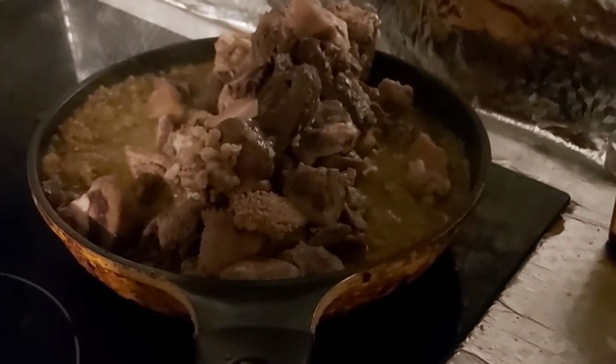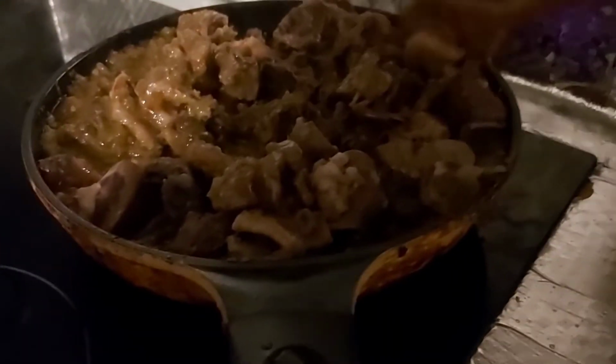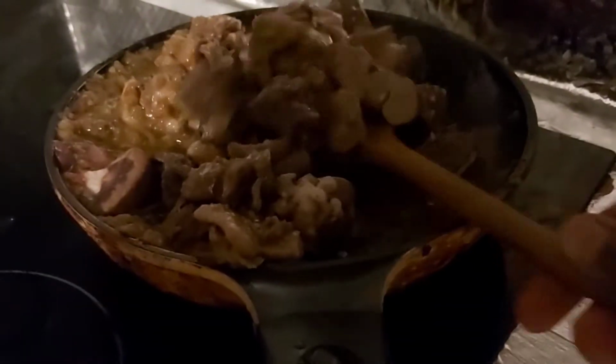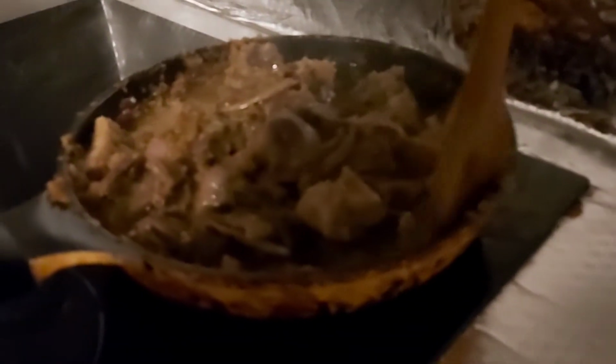Okay, it's already cooked meat, it was not fried. You can decide to fry it. You know why I didn't fry it? Because I just have a few pieces of flesh meat inside, just a little. The rest are shaki and cow meat kidney, so you can't fry all those ones. So I'll turn it together now.